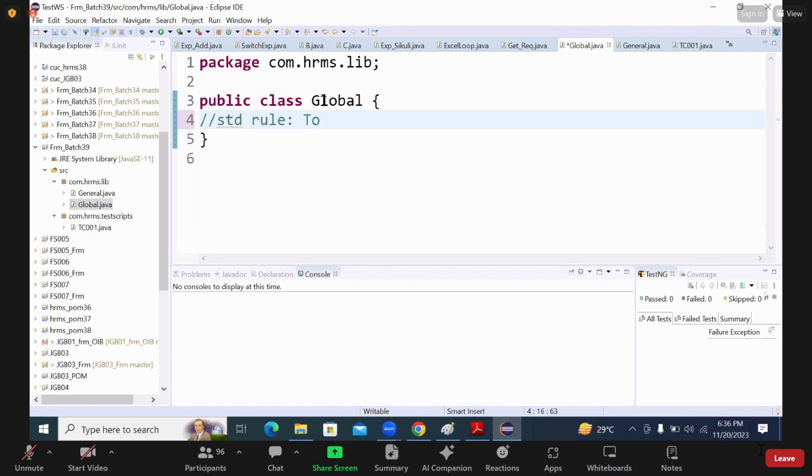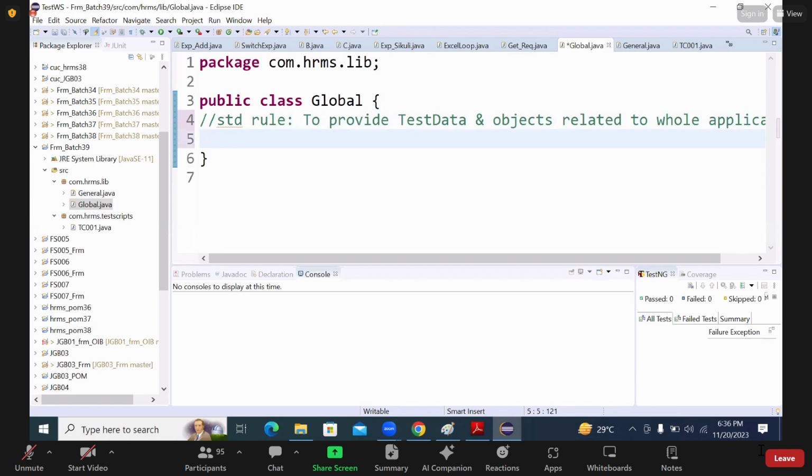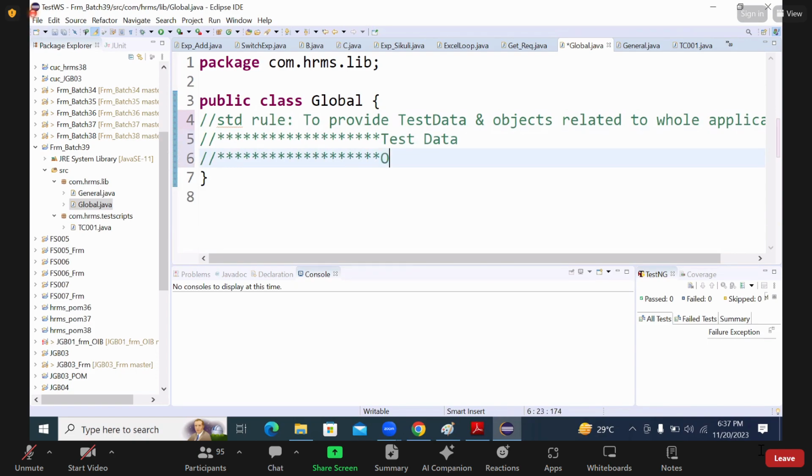If I take the class name Global, in this particular class we are providing test data and objects related to the whole application.